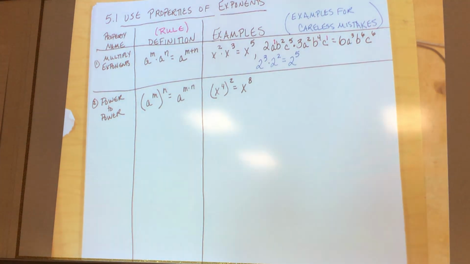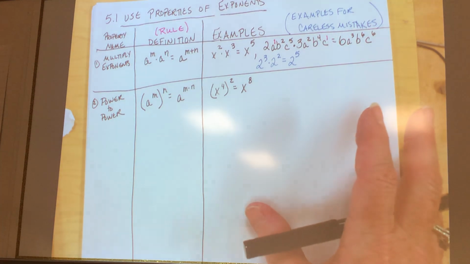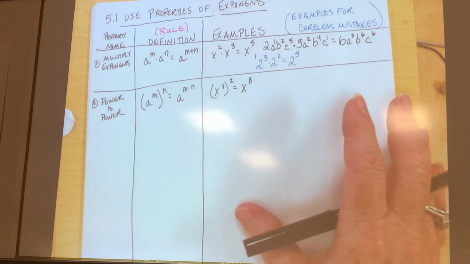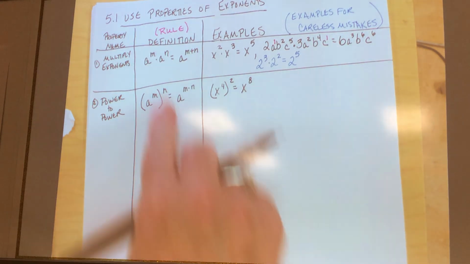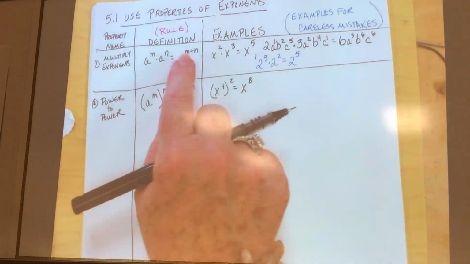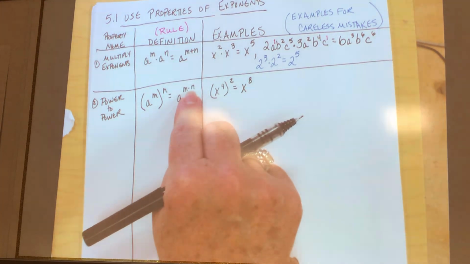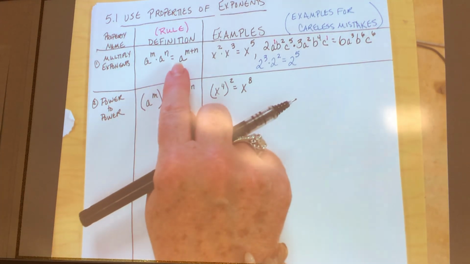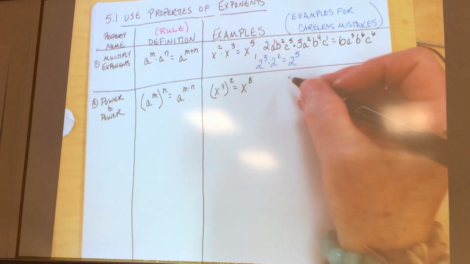Okay? Now, watch. Y'all, I told you there are 7 of these, right? So let me tell you kind of what's going to happen. I'm going to show you a way to keep it from happening. I'll show you a little trick that you can do. But here's the deal. These seem fairly easy, right? But watch what happens when I start mixing these things all up together. Watch what happens to your brain. When you multiply, you add your exponents. Powers to powers, you multiply your exponents. When you divide, guess what you're going to do with your exponents? Subtract them. Do you see what I'm saying? It gets kind of confusing because you're mixing it all up. But I'll show you a way to keep it straight.